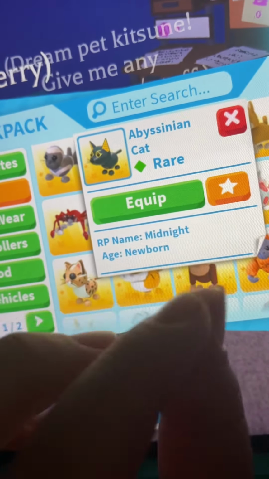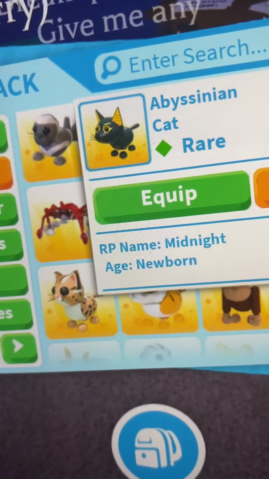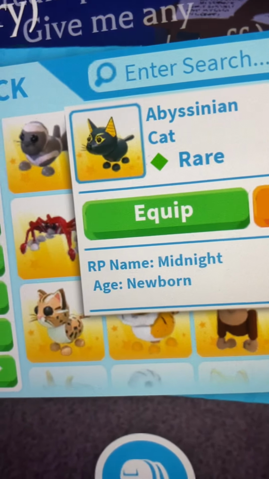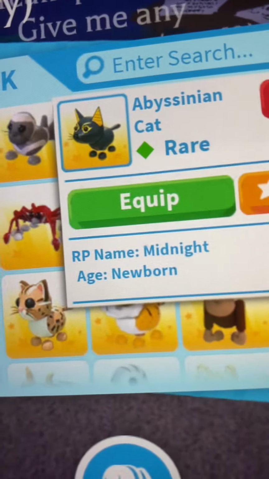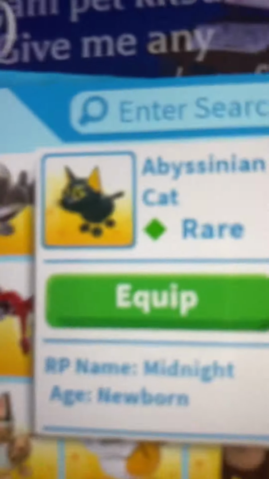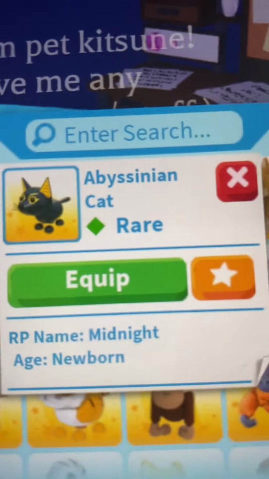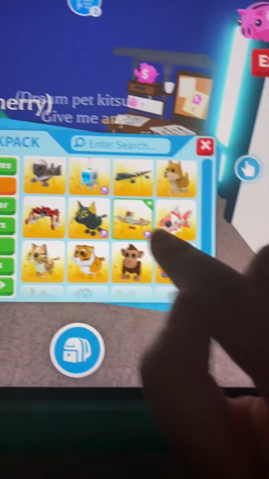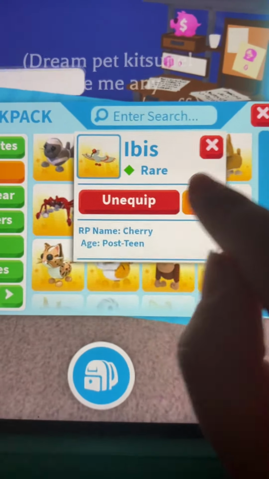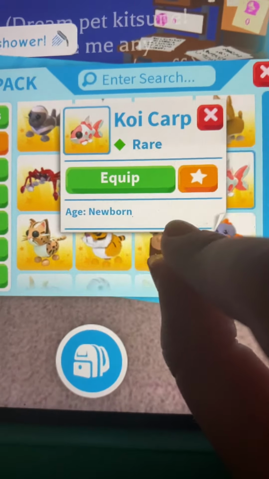This is my rare Abyssinian cat. I don't know how to say it that well, but that's how I pronounce it. Shower task now. Alright, not right now. Next is my favorite pet Ibis named Cherry, which is also a rare. My koi carp, which is a rare.